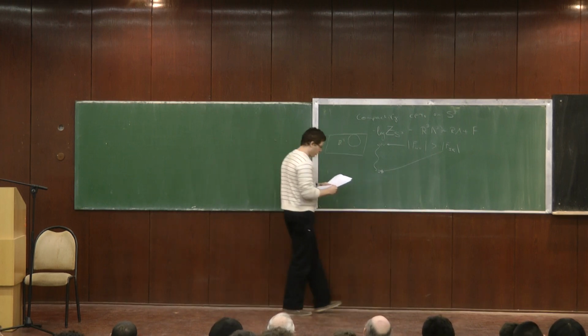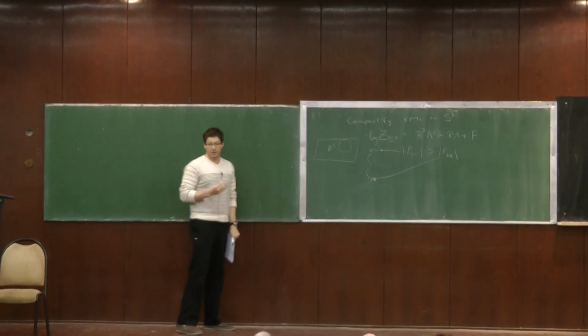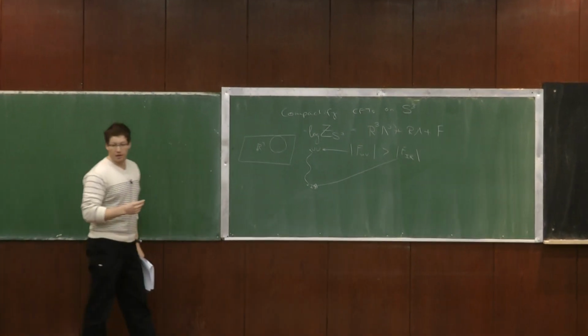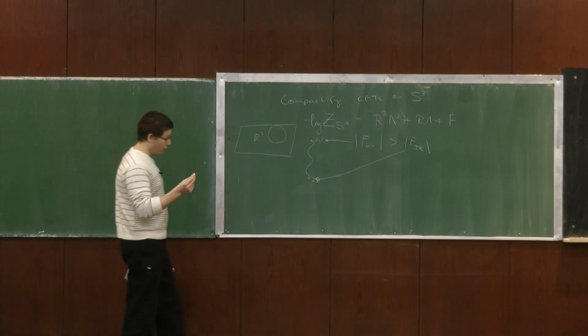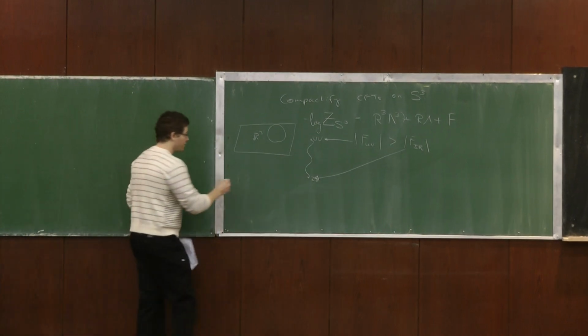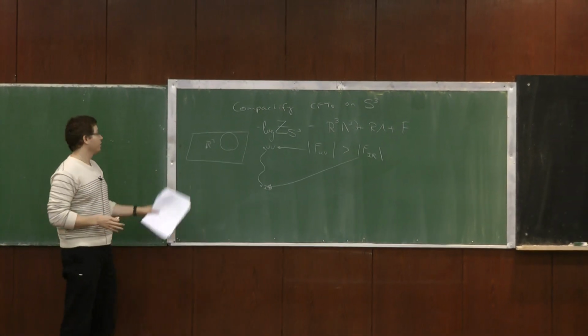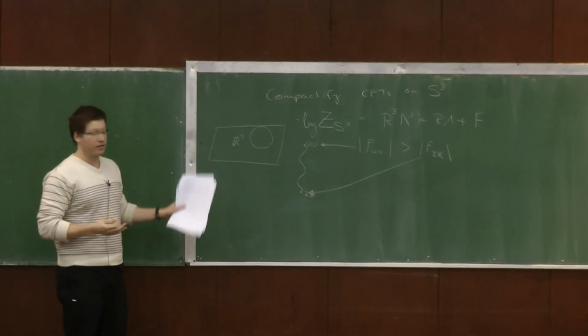Okay, so just to warm up, I'll show you how to do computations like that, and that would be quick. I'll do a free scalar. I already told you what the value of F is for a free scalar, and I'll just show you how the computation goes about. A free scalar is a well-defined theory in flat space. It's a conformal theory, obviously. And there is a canonical way to map the free scalar to the sphere, as I said.